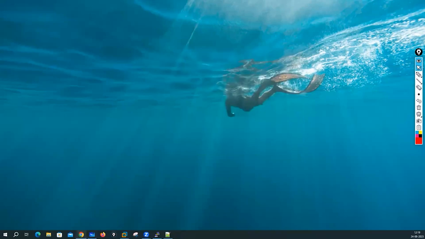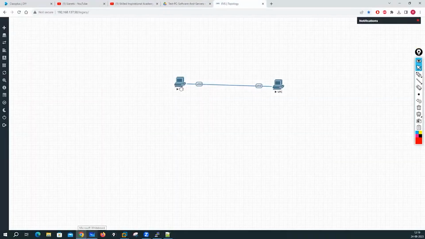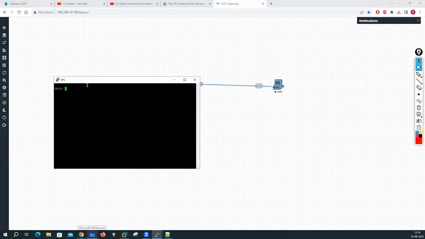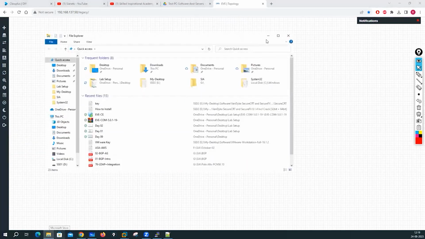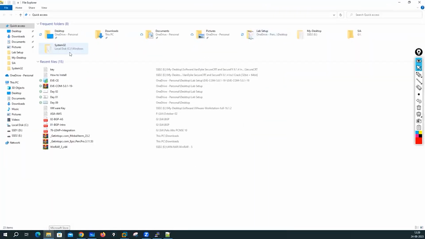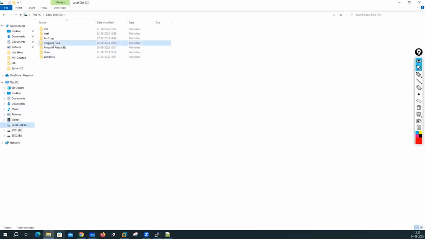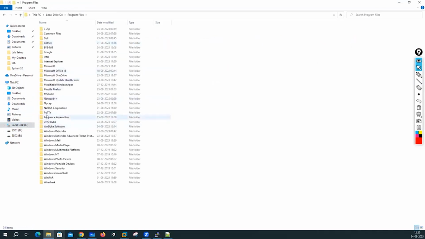Because if you want to use the SecureCRT, whenever you open these consoles right now, they are opening in PuTTY, right? If you want, they can open in SecureCRT. What you need to do is go into the C drive, because now we are seeing how to integrate your SecureCRT with EVE-NG. Whenever we open any EVE-NG nodes, it will open in your SecureCRT.